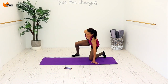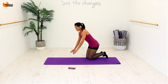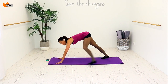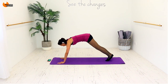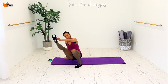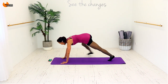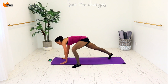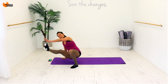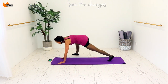Now we're going to do a slightly more cardio-driven exercise. We're going to come into a plank position. Come forward, bring your knee in, back, back. Forward, kick through, back, back. Go back to the knee. Forward, knee, back, back, forward, kick through, back, back.